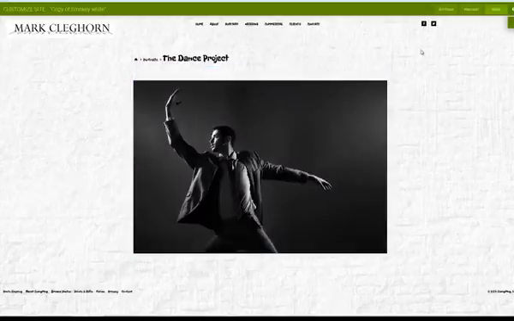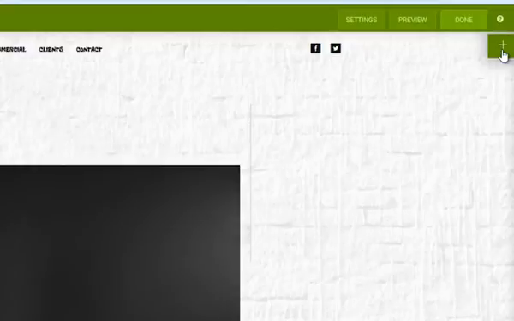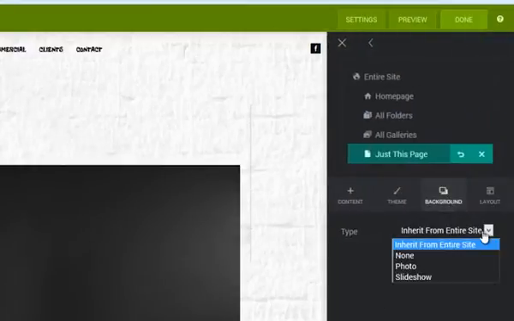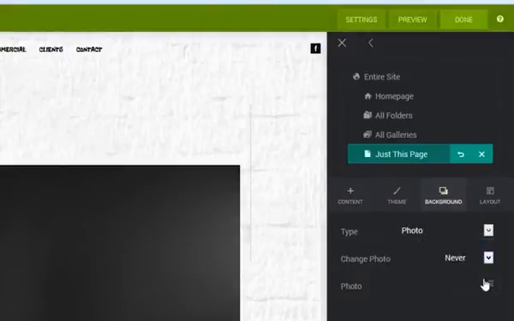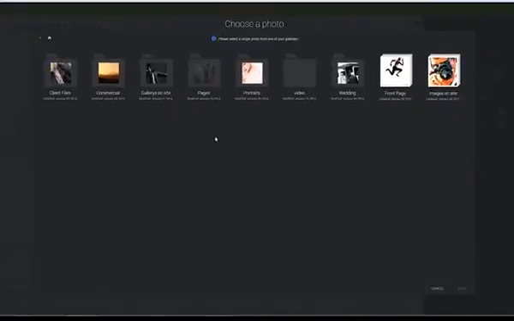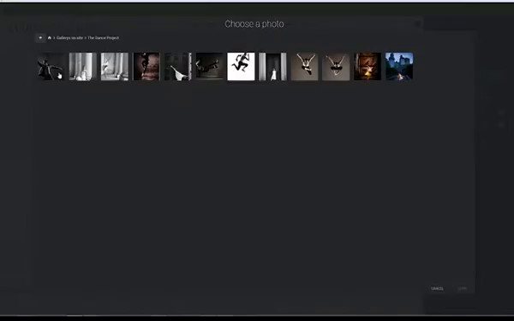And this is going into the middle of the page, so it looks pretty cool. But I want to move away from this kind of textured white wall background for a minute. It's not that I don't like it by any means, but just so we can look at the difference of the page designs. So going over into backgrounds, I'm going to click onto photo in the type. I'm going to change the photograph by clicking onto here, and I just want to go to galleries on site, dance project, and we'll just choose one of these images for now.